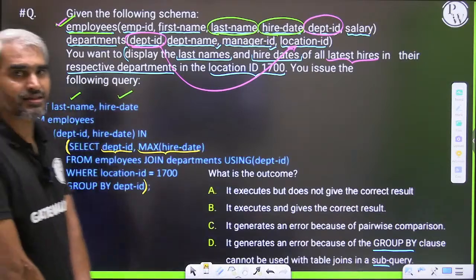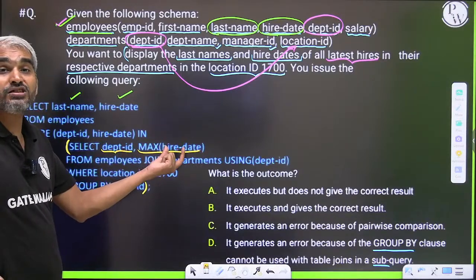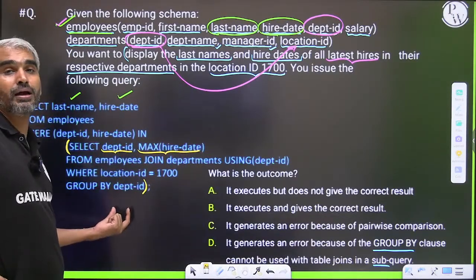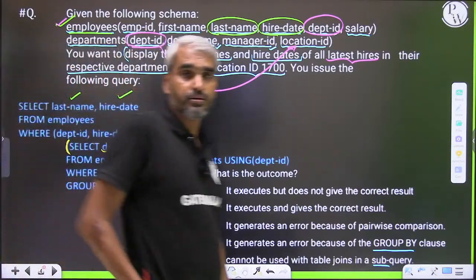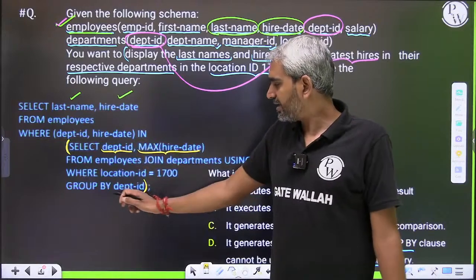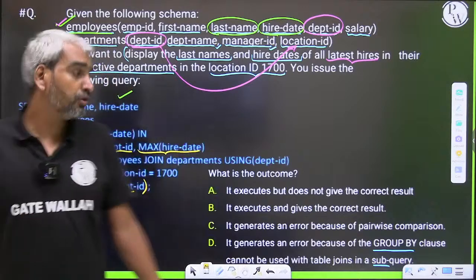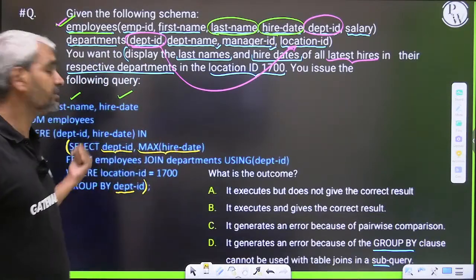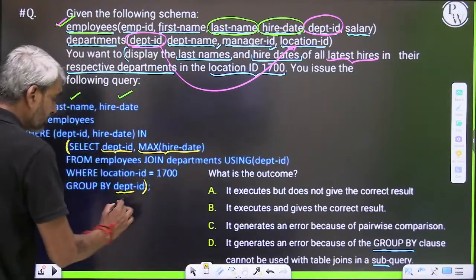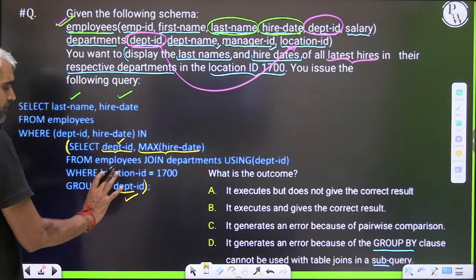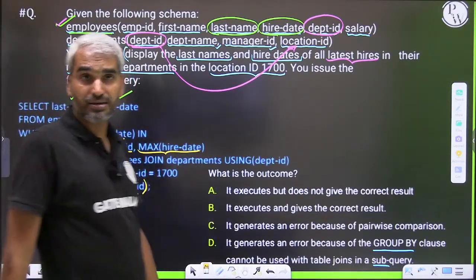Now you must understand that if you are selecting any attribute along with an aggregate function, then that attribute must be present in the group by clause. So if it is not present in the group by clause, then definitely it will return an error. If this department ID is not present in the group by clause, then this query will result in an error, because if at all you are selecting any attribute along with the aggregate function in the select clause, then that particular attribute must be present in the group by clause. So yes, these two things are required, and this is perfectly valid syntax: if you are selecting department ID, then it must be present in the group by clause.